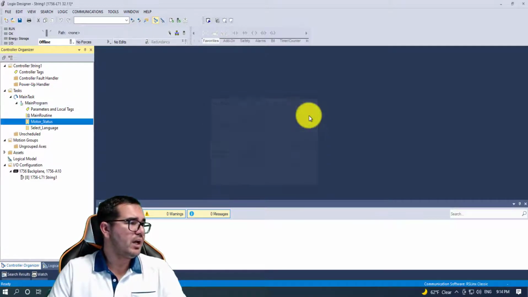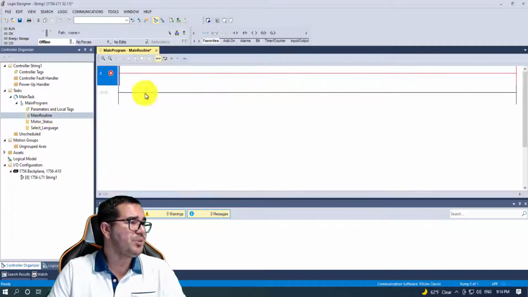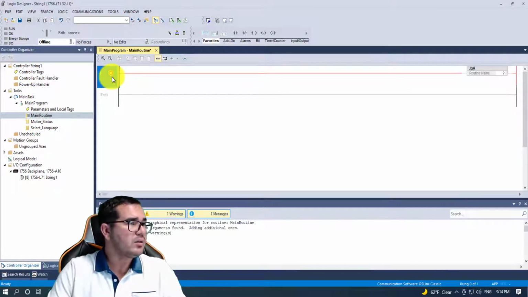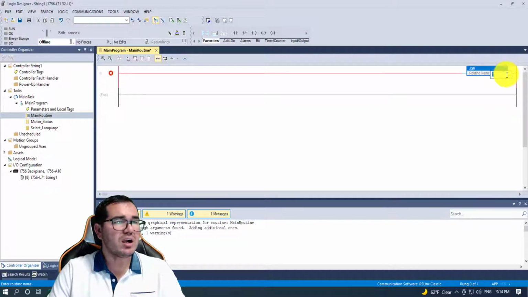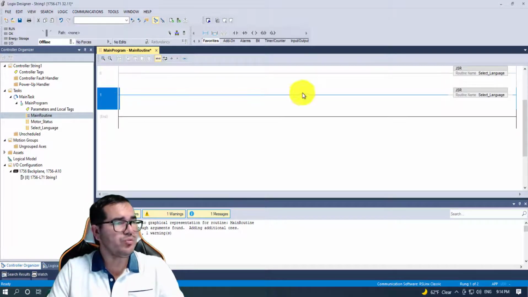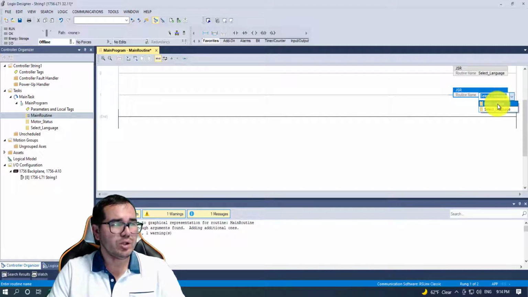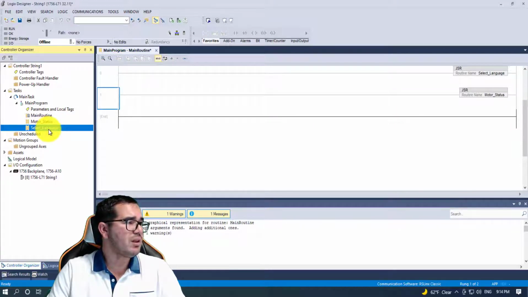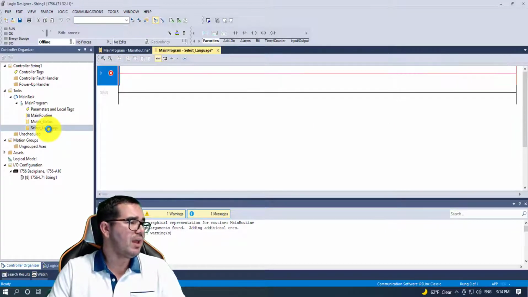Let's click OK. And in the main routine, we need to put a JSR. I'm going to put JSR, select language, and Control C, Control V, copy and paste, for motor status. That's okay. So let's create our first program in select language.